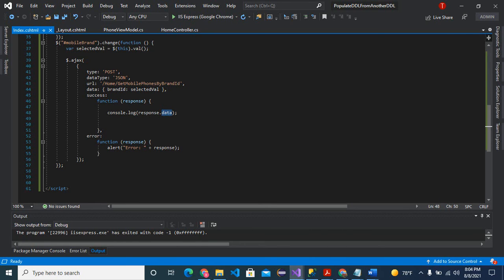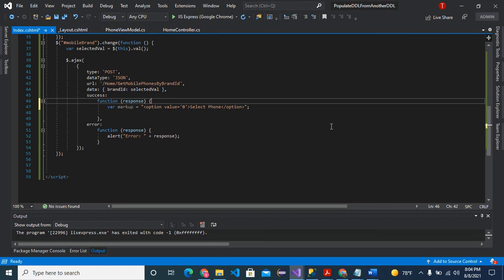The next thing we're going to do now is to write the markup for the drop down list. I remember I told you that we're going to do this dynamically. So the first thing is to write a markup. Right now I think we're good to remove the console.log because I just wanted to see that it was actually logging before we go further. Okay, so this is the markup. The first thing we're doing is to create HTML tags for the options and setting the value equal to 0, and I said select phone. It's like you're going to select the phone options, right?